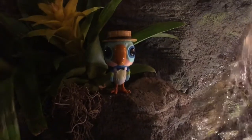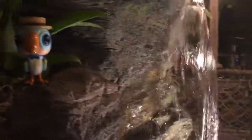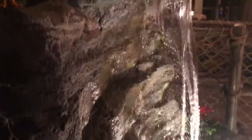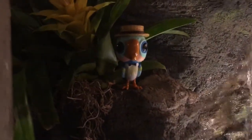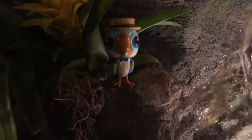So I'm by the Enchanted Tiki Room. This is the tropical hideaway, which is really cool. This is cool. Right here by the waterfall. So like a really cool two set that came out about last year. I think like August, September. I'm not really sure about the date, but they're super cool.